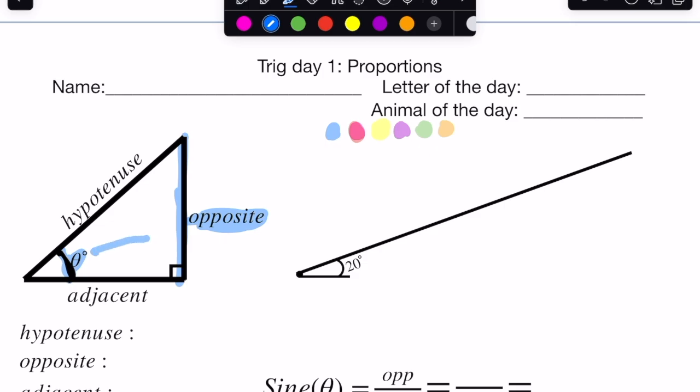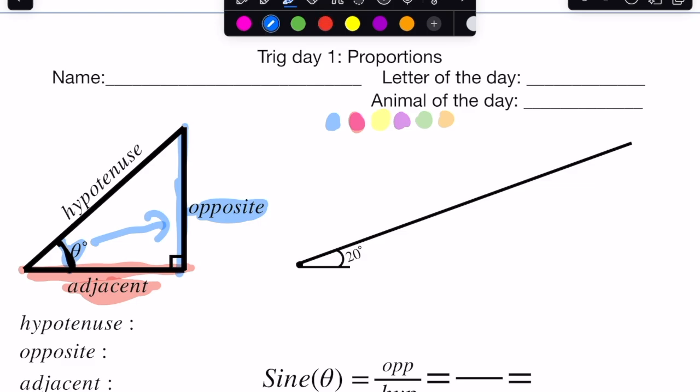We have the opposite directly across from the angle. We have the adjacent, which is right next door. I'm coloring my adjacent in with red. It's the second thing I'm doing. I'm also subtly integrating the idea that 1 is tied to the number blue, and 2 is tied to the number red, and 3 is tied to the number green, 4 is tied to the number yellow, 5 is for pink, 6 is for purple. You get the idea. I subtly add colors to numbers as associations.